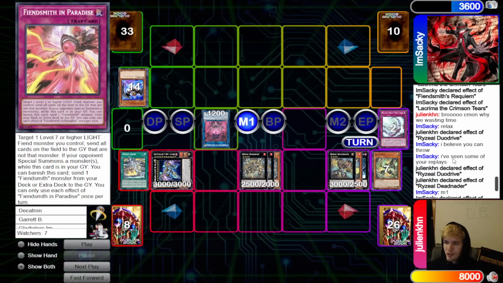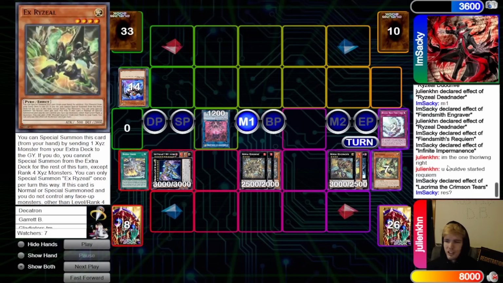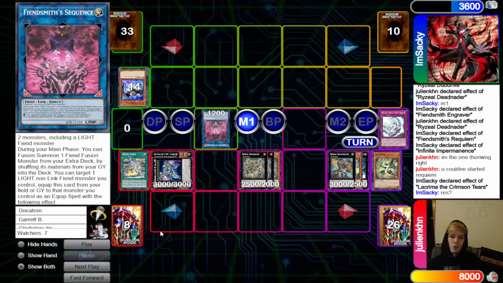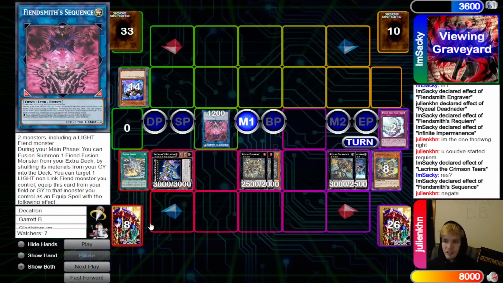But they didn't say that they were throwing. They just said, I believe you can throw. Go ahead, make sequence. I mean, I would play the game out too. If you're playing for money, you should always just play the game out fully. I don't really see a point of scooping this early when there's still plenty of game to be played. Like, if the opponent does make mistakes, you can definitely win this game.